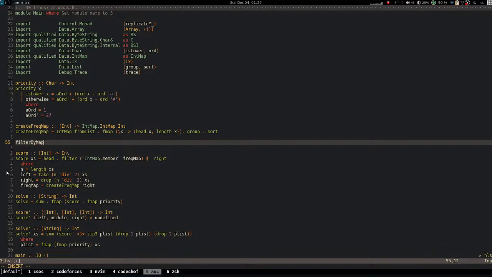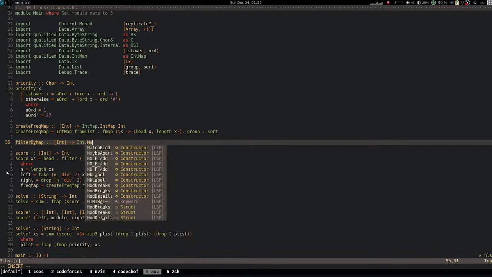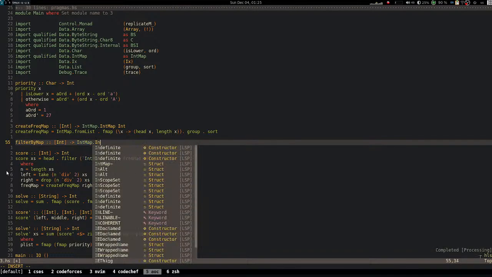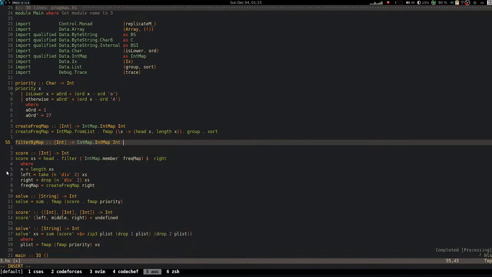Filter by map. Okay, and filter by map is something that takes a list of integer. It again takes int map dot int map of int, and basically returns you a list of integer. No, it should return me a list of integer only. Okay, makes sense to me.